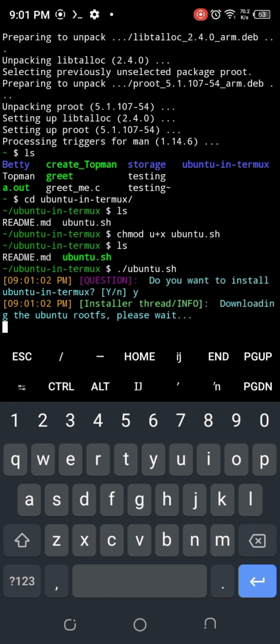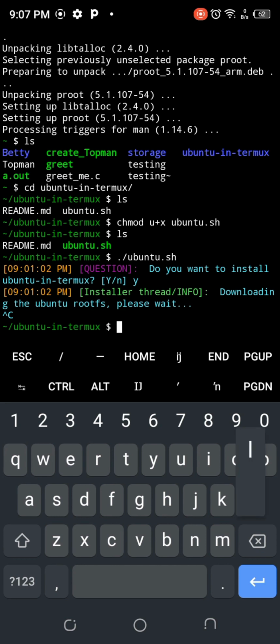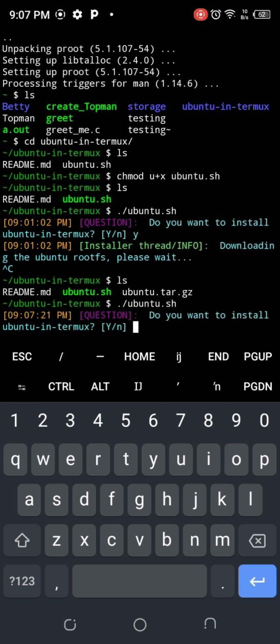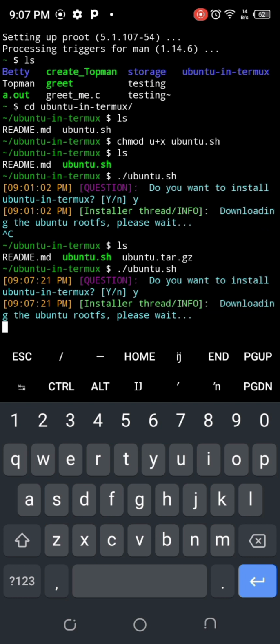After installation, note that this thing is taking longer than it should. I was going to kill the process with Control C. Wow, it's actually installing. So let's run it again. Please don't stop yours. It takes time, from what I can see here. So Y for yes. Let's let it complete installation.